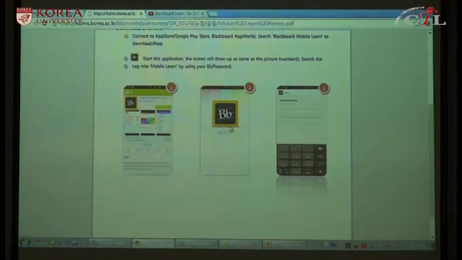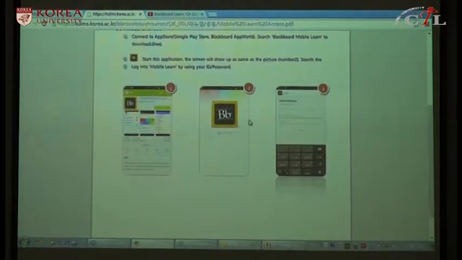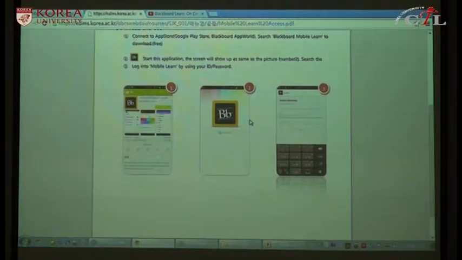Then you can search the institution name, Korea University. When Korea University appears like this, you can type your Blackboard ID and password.